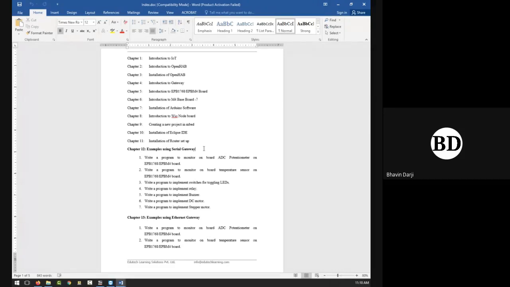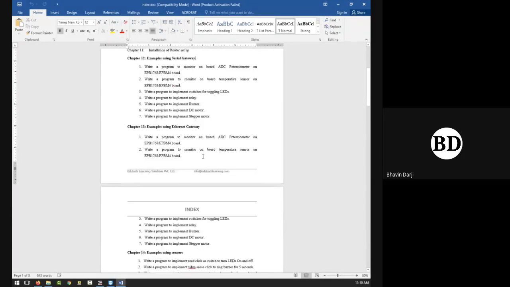Means we are communicating with our gateway using a serial protocol, and in our case, we are using UART for serial communication. And each and every example given in chapter 12 can be performed using a different protocol like Ethernet. You can even use Wi-Fi. You can even use Bluetooth. But to explain each and every protocol, in chapter 13 we are using an Ethernet gateway. I mean we are sending data through Ethernet to our gateway so that we can control or monitor our devices.